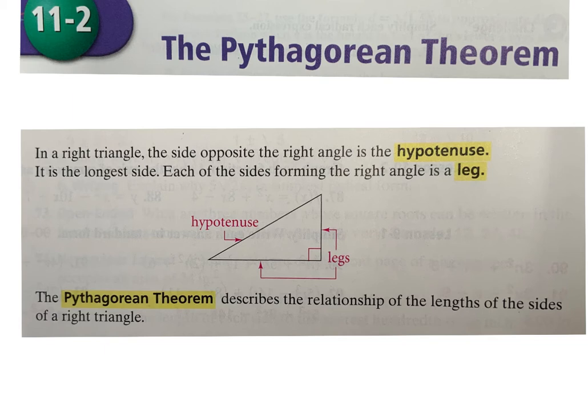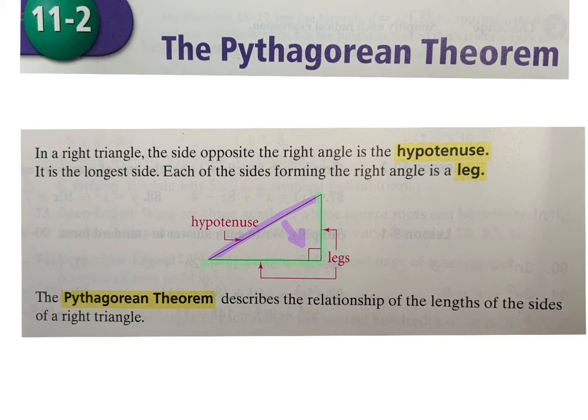For a right triangle, you have some specific parts that are unique to a right triangle. The hypotenuse here, which they have labeled, is always your longest side. Your longest side will always be your hypotenuse, and it will always be directly across from that right angle. The other 2 sides of a right triangle are called the legs. The Pythagorean theorem describes the relationship between the length of those legs and the length of the hypotenuse. This is a formula you will use a ton in math going forward, so you definitely need to memorize it.